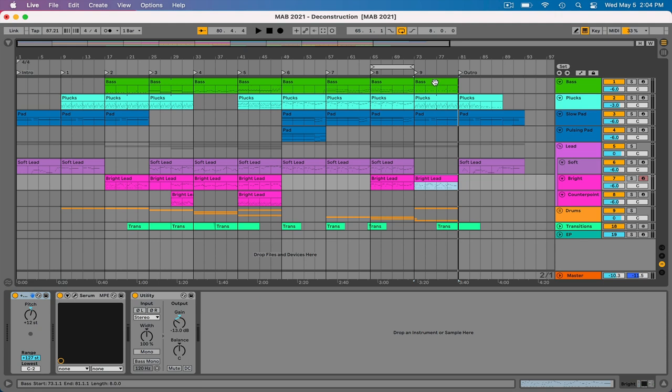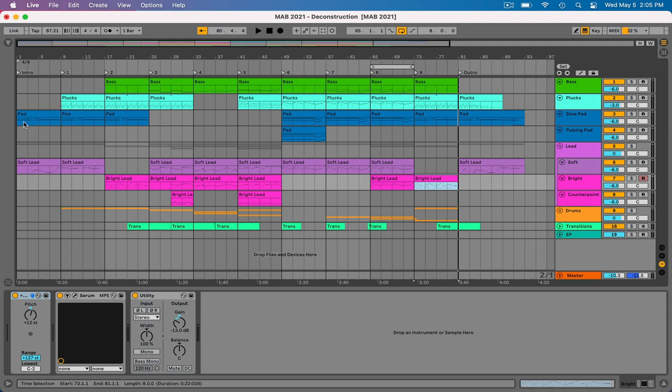Same. Here's our bass, our plucks, our same chord progression, our same bright lead pattern. So we've built up this emotional payoff section through 6, 7, and 8. And then building out, we come back, looping around to the beginning of our song with section 9. Now our outro and our intro are really just pared down versions of that pattern.